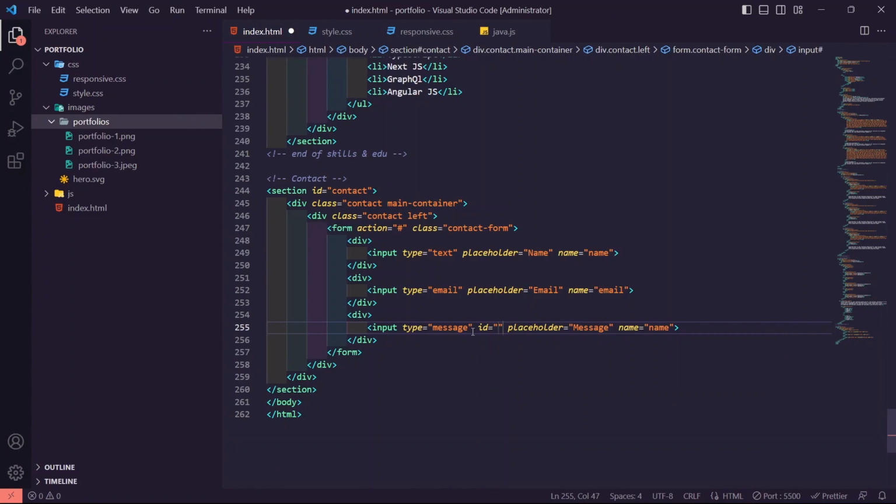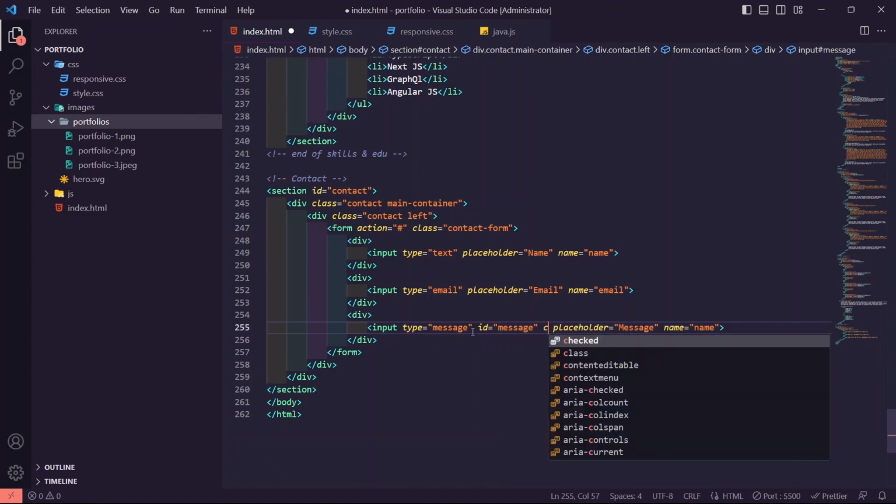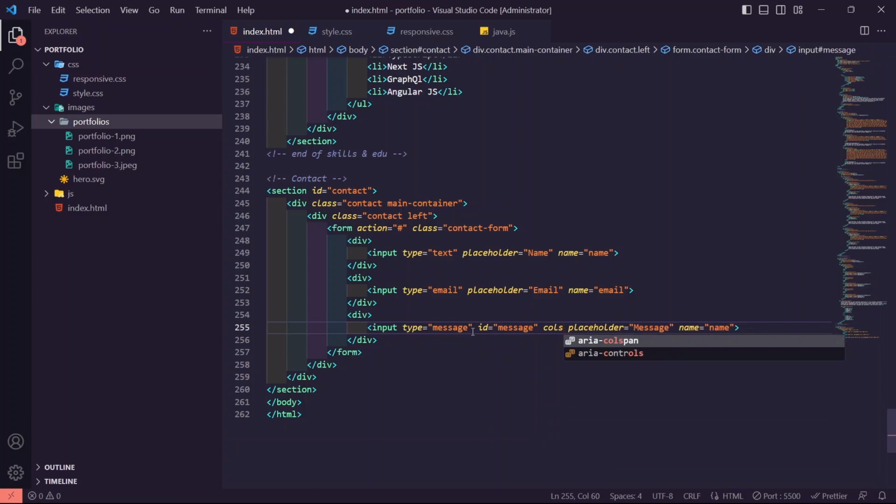ID message and cols 30 with rows 10. There you go.